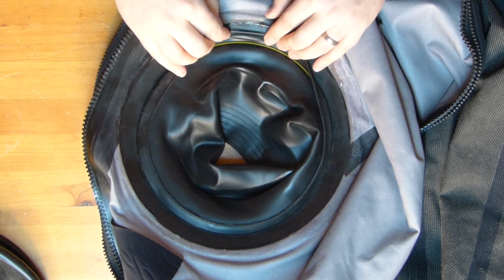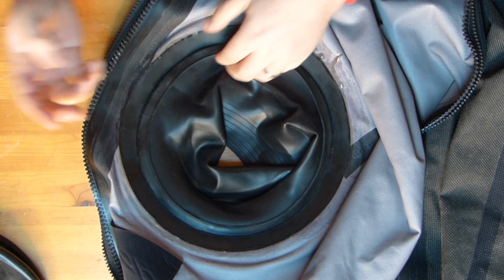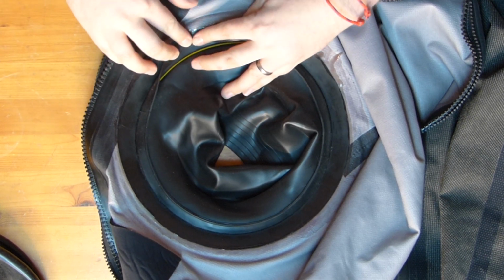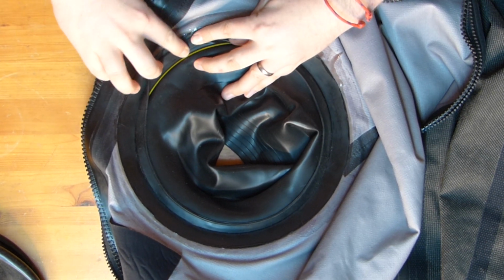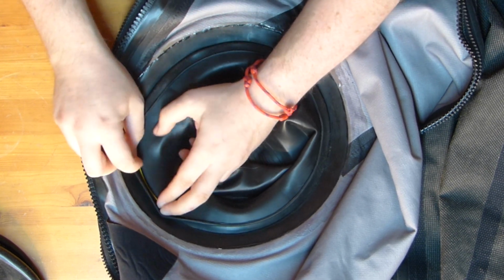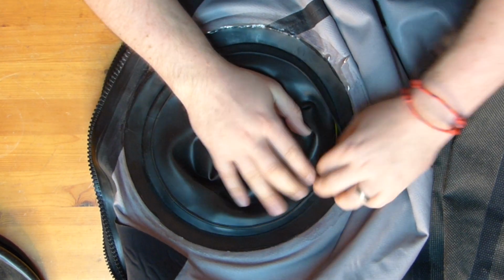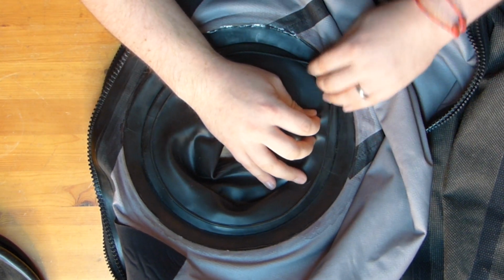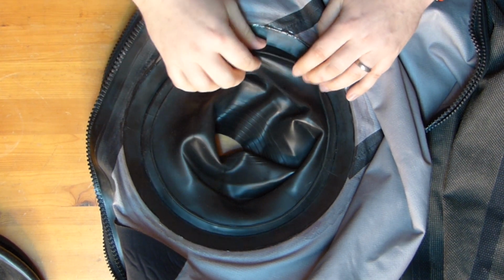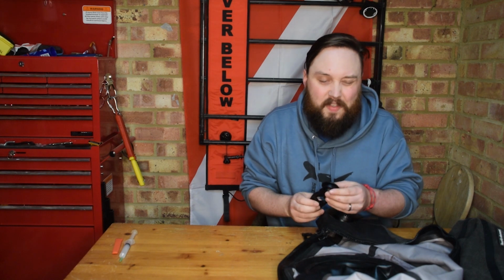Okay, so that was pretty quick and easy. It's nice and uniform all the way around. Now I just like to do a little check. Just peel back this lip and look at that section of yellow. It should just be a single line that's uniform all the way around. If you have any exposed parts, I just like to give that a good jab in, and there we go. It's fitted. That's how little time it takes.